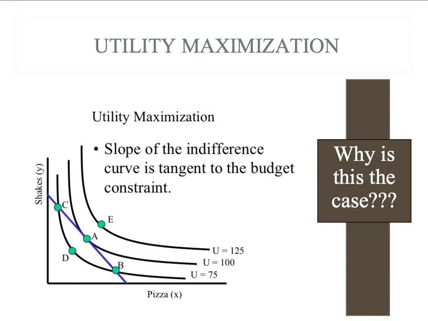And we can keep doing that and keep doing that until there's just one point where the indifference curve touches the budget constraint. Such a case as where point A, in this example, touches the budget constraint, and there we're said to have maximized utility. We'd love to be out here at point E, but the reality is we cannot because we are constrained by our budget, and thus, if we're maximizing utility as an optimizing, rational consumer, we're at that point where the two lines are tangent to each other. That's optimization, where we have the indifference curve just touching the budget constraint.